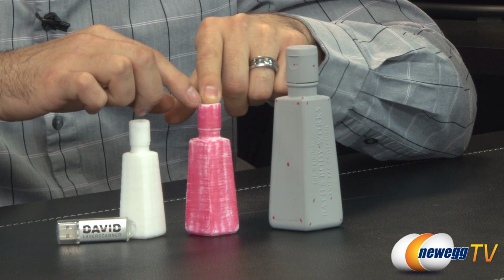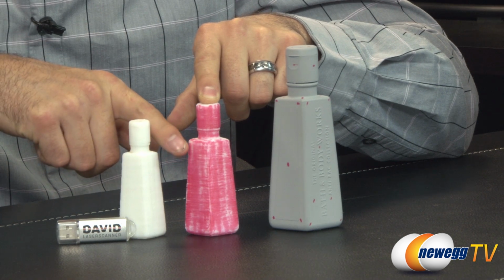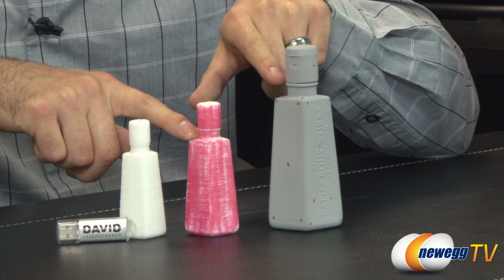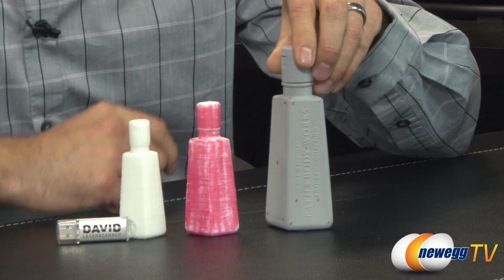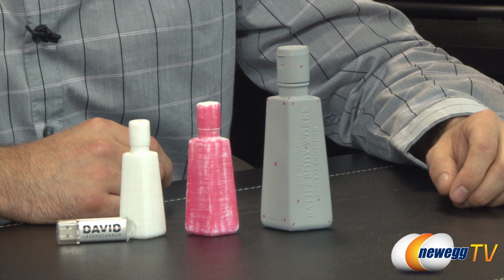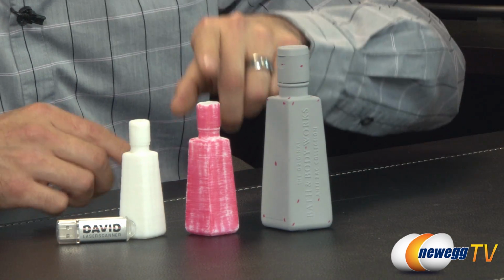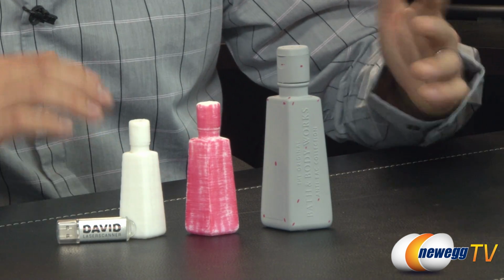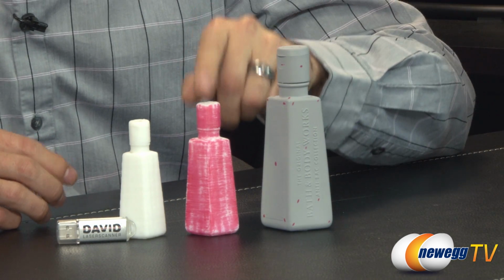Now this one in particular we actually made a little bit larger, and we've colored it red a little bit so you could actually see the texture of the bottle itself. Also, that it was actually able to pick up the ring of the lid of the bottle here. So that's still been preserved. We would have been able to preserve these letters too if we were to take our time with it and do a much more perfectionist job. But since this is such a high-level version of what David's scanner can do, we just basically had to overlap everything really quickly, and we lost some of the detail in that overlap. Aside from that, you're going from scanning it straight to object digitally and then to printing them.